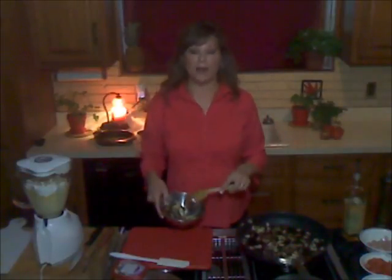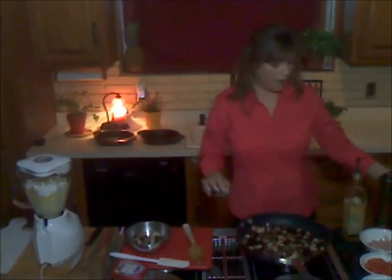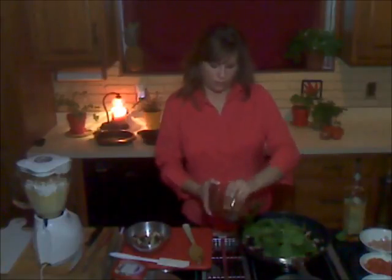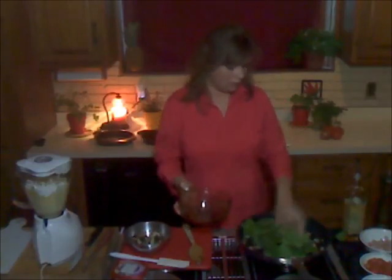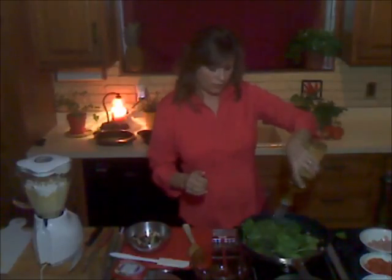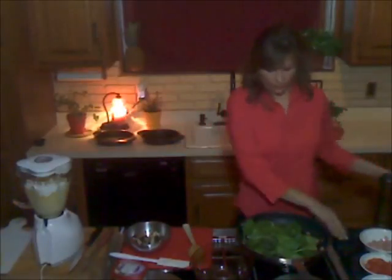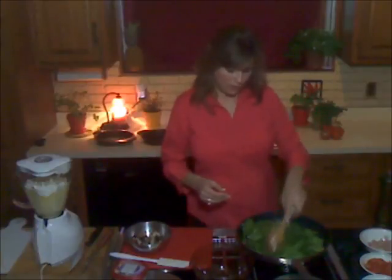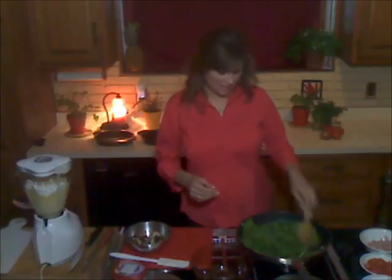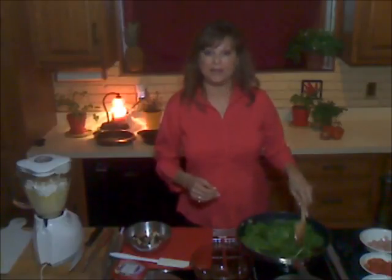Okay, now I've taken out about half of the mushrooms and onions, and we're going to use that in just a minute. We're going to add our 3 cups of fresh spinach to our other mushrooms and onions. And we're just going to put a little more extra virgin olive oil right on the top of that. And we're just going to saute this until it's just tender. It'll take us about maybe a minute or so, maybe 2. You hear it going though. Sounds good, doesn't it? I always want to hear that crackle in the morning. It means something good's happening in the kitchen.